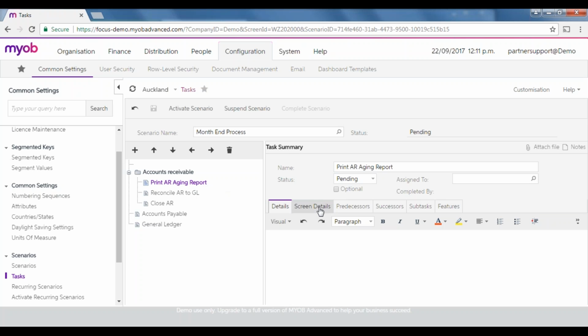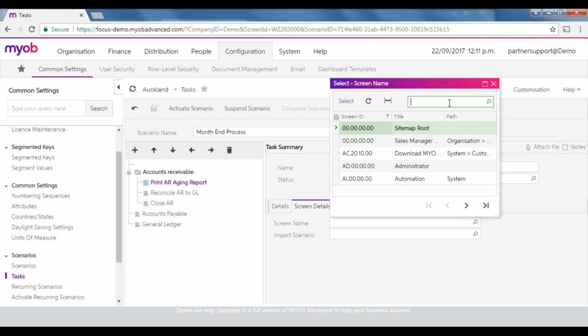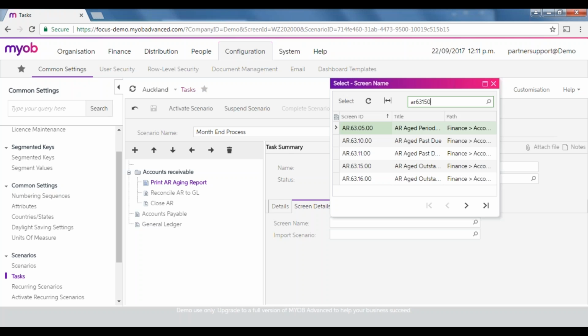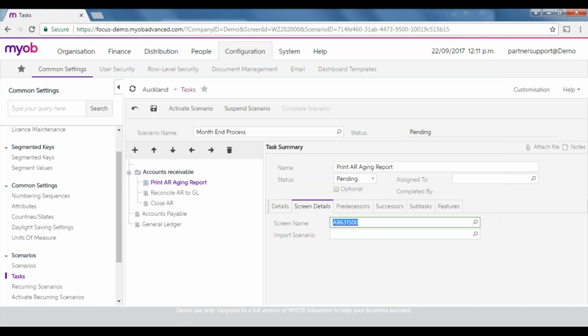And we can do that by going into the Screen Details tab and finding the screen, which is your aging report. That should filter on it, there we go. So that's just linked the aged outstanding report to this task.